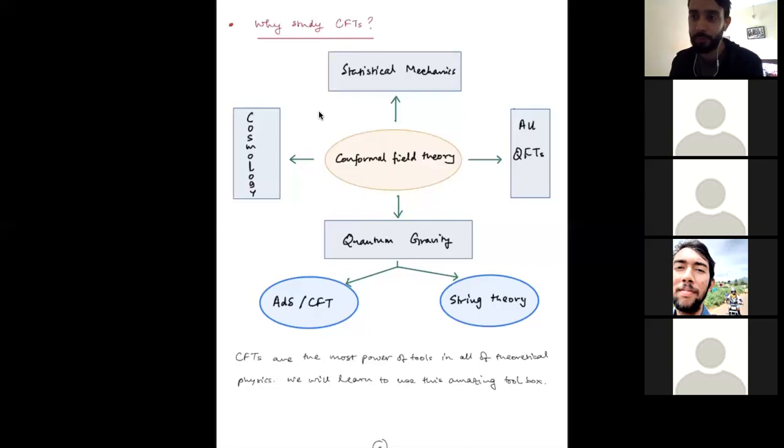Some part of my work has been trying to address that, if you have these field theories also in higher dimensions with infinite dimensional symmetries, could you have some fun with them? Okay, thanks. Yeah, sure. Any more questions?